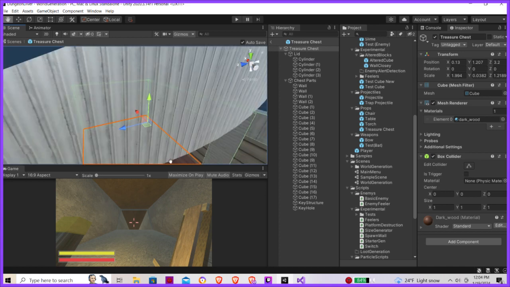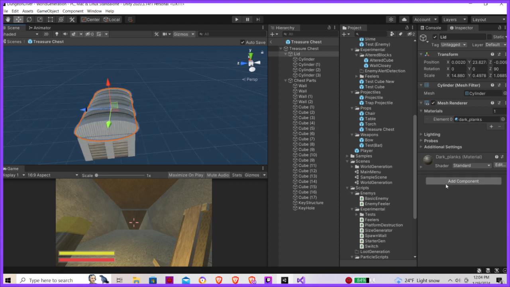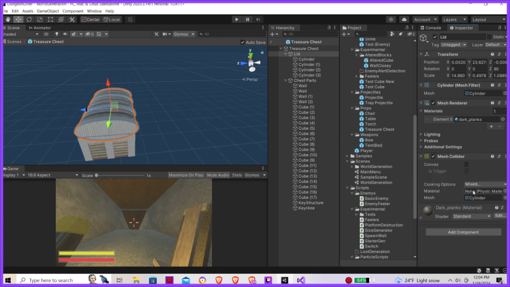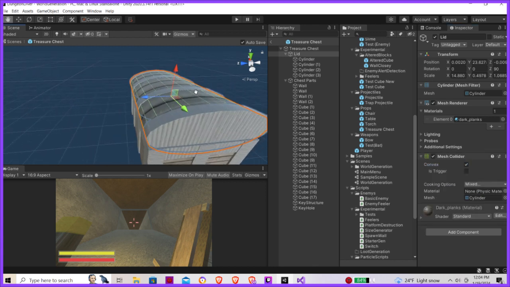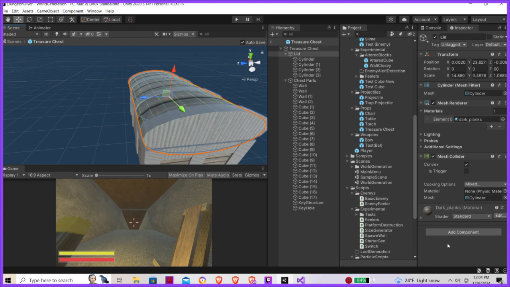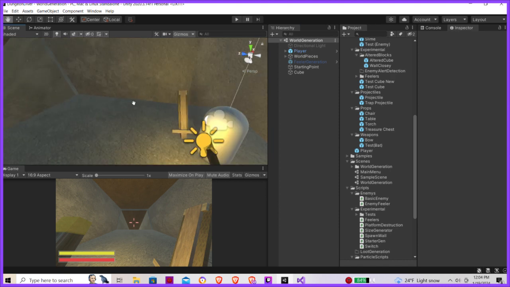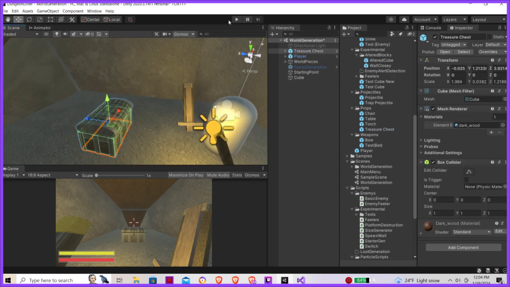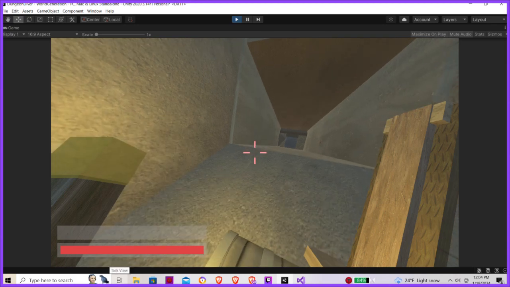I don't think the player will be able to fall into this, but can I just have a mesh collider over it? Convex? You're too good to me. Although, is this something the player will be able to land on? Does the player just walk through the chest? Is the next question. No?